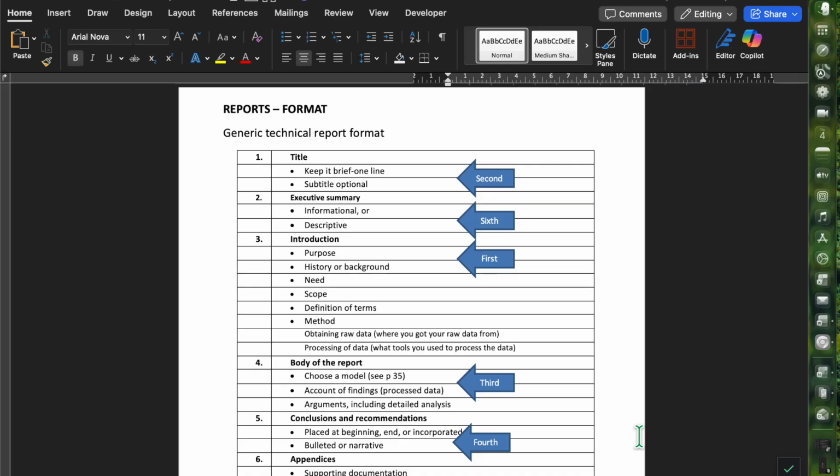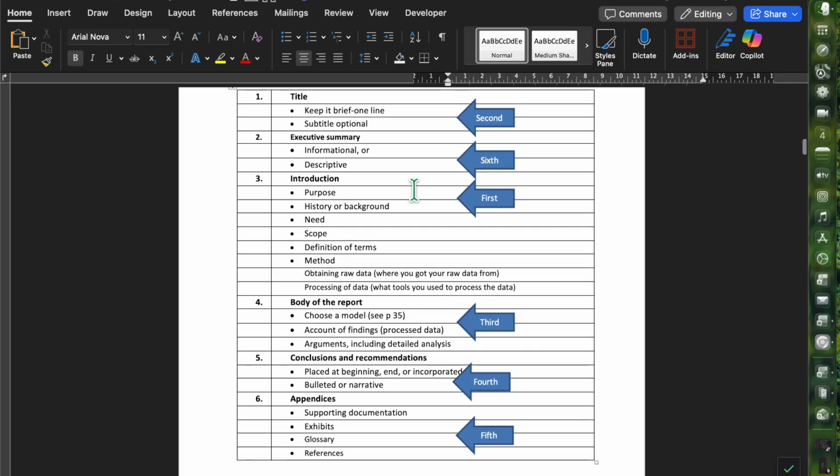This being the template of the technical report. On the left-hand side is the proper chronology of the report, but on the right-hand side we have the sequence of events. And in terms of this particular lesson, having completed the introduction and decided on one purpose statement, the body is what we're looking at, and of course we have to choose a model. The example I will give later is the problem cause solution model, and this lesson is all about justification.